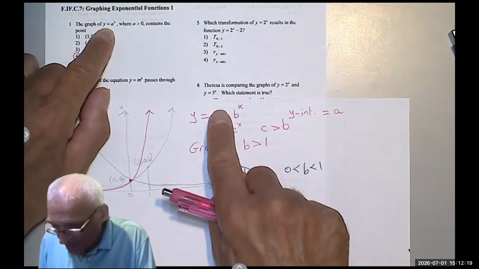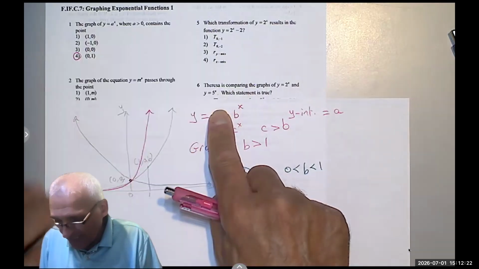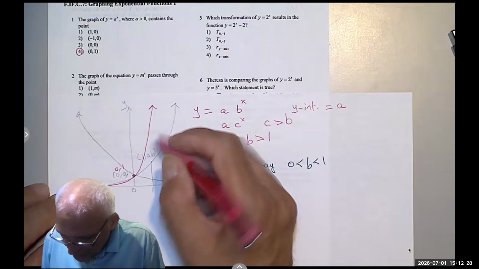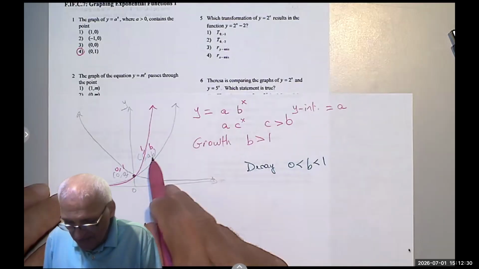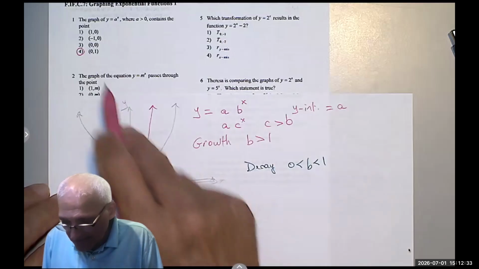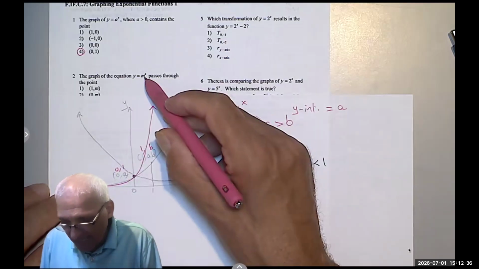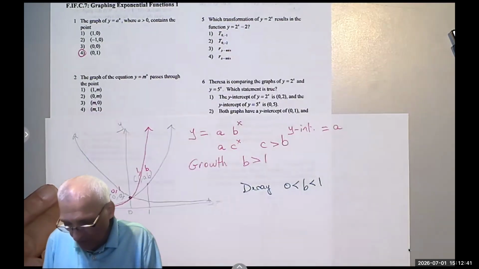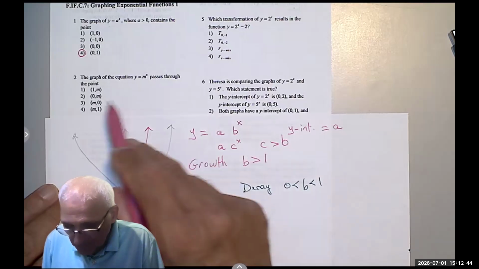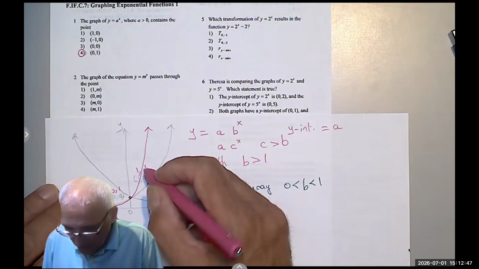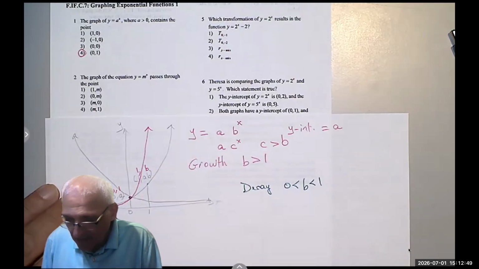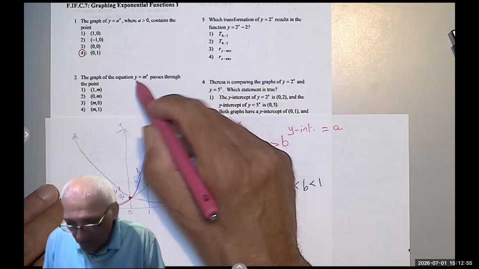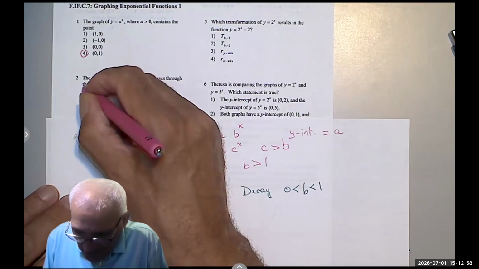But if a is 1, you get a to the x is b to the x. So this point would be 0 and 1, and this point would be 1 and b, because a is 1, right? In this case, they are using m instead of b. So which point here, 0 and m? No, it's always going to be 0 and 1. 1 and m? Yes, 1 and m, because this says 1 and b. So if instead of b they are using m, when x equals 1, y equals m, so 1 and m is the correct answer.